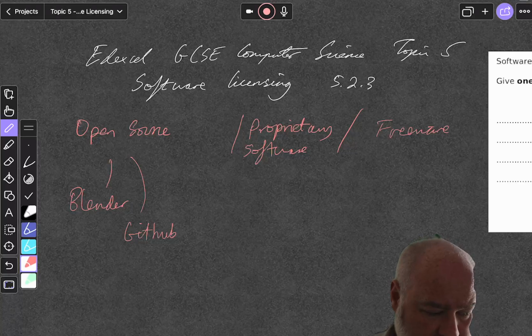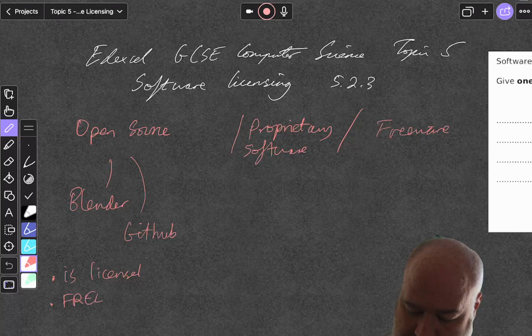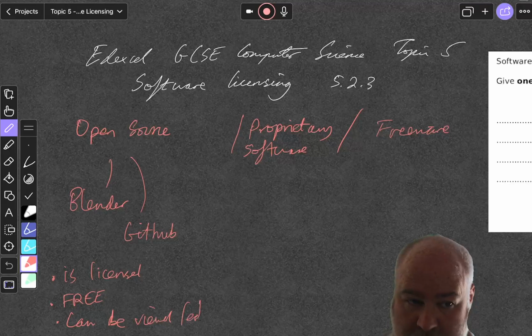So open source software is licensed software, but is free. It's free to use, and can be viewed and edited. So I can see the source code for this.